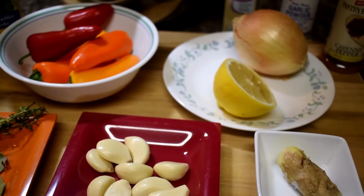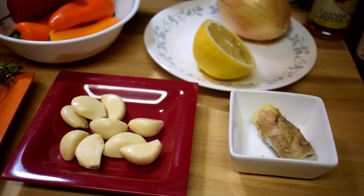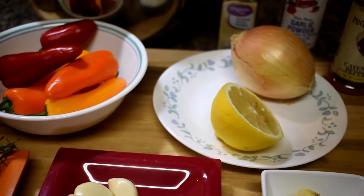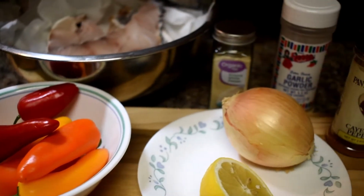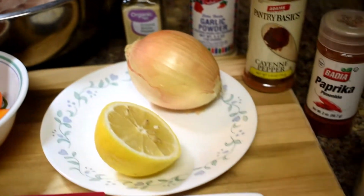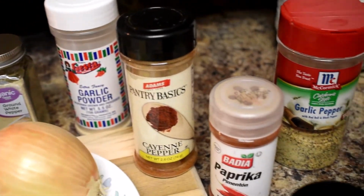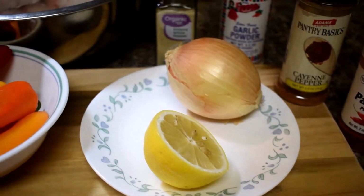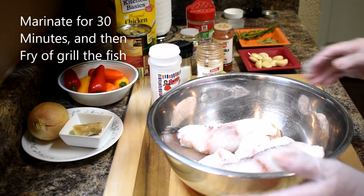Today I'm going to make fish Caribbean style. So these are the ingredients that we are going to need: cayenne, garlic, sweet peppers, diced tomatoes and chicken stock, and that fish fillet, ginger, and all these spices here that we're going to put all together to marinate the fish. Okay, let's start.